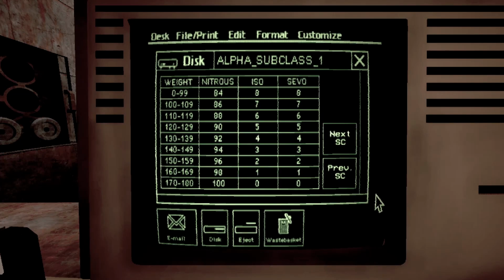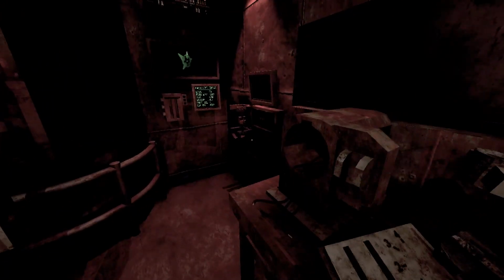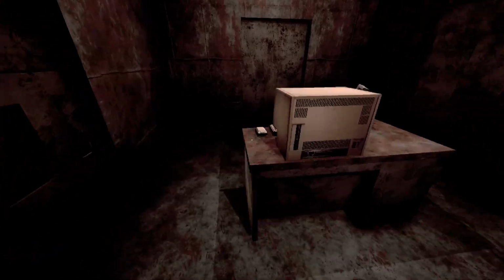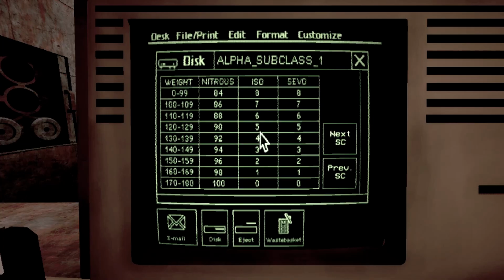Oh, whoa. Okay, so we need to figure out what the weight is for it. God, I think I might need a piece of paper. Okay, I am back. I just had to get some paper. So, subclass, threat level is 1, dump weight is 159. So I think that's what we need. Oh, it's right here. Wow, okay. I didn't even have to go over there. Okay, so 159. So nitrous, and then iso. And then 7. So nitrous would be 96.